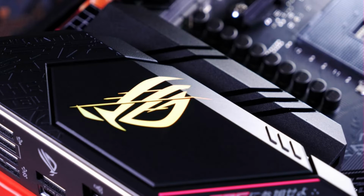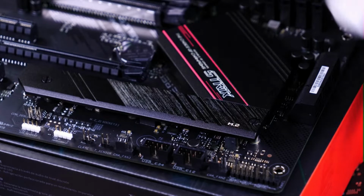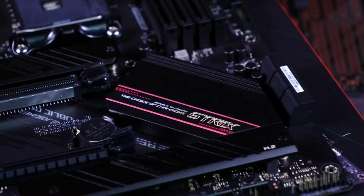Here we have the very cool RGB ROG logo lighting zone. You of course can customize and sync the lighting with your other ROG components. The metal surfaces all over the board have a really nice finish to them. The texture really captures the light in a special way.